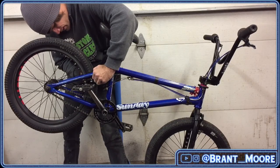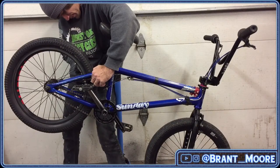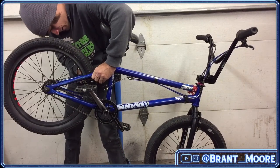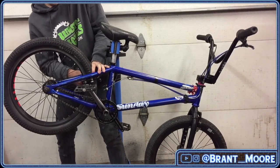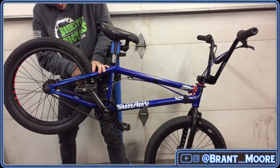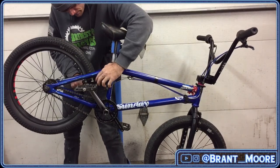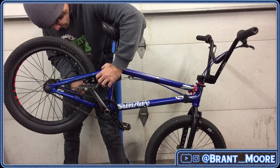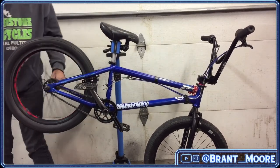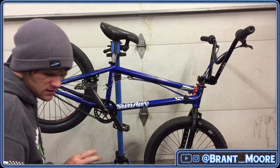Wow, that is like... could not be any more perfect right off the rip. Holy cow. That was crazy. How did I even do that? Oh, that's rubbing on the tire because they're not tight in there yet.